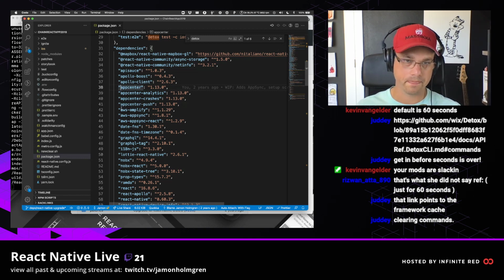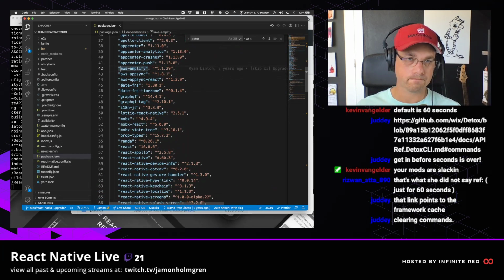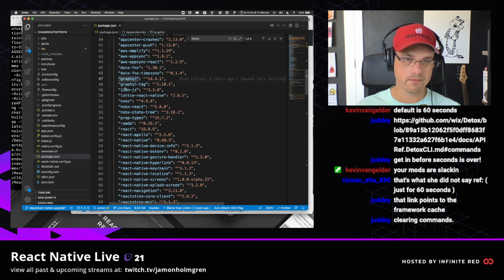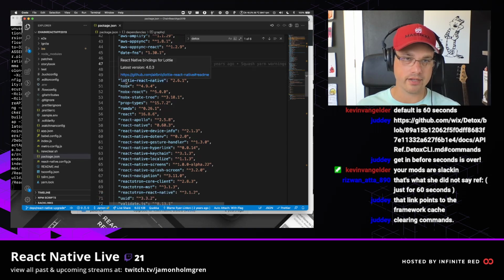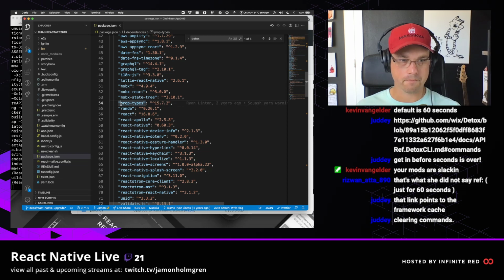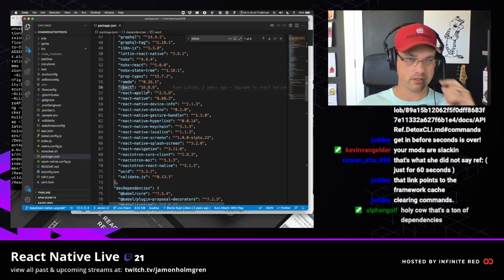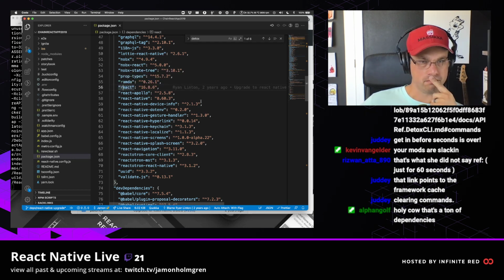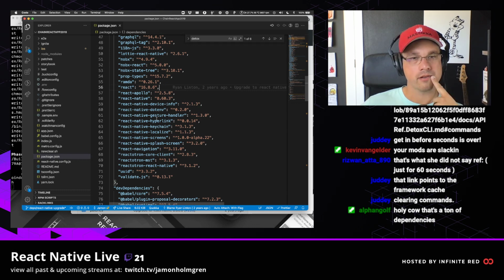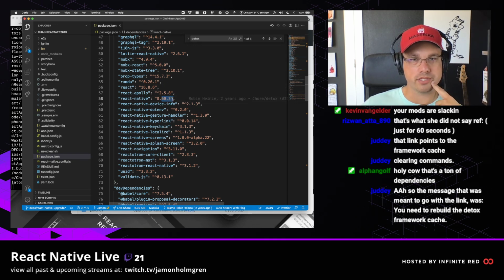App Center, AWS Amplify, Date FNS, GraphQL and GraphQL Tag, i18n-js, Lottie React Native, MobX React, MobX State Tree. And this is version 4 of MobX, so that's pretty far back. Prop types, Ramda, React 16.8, which is not super far back, but it's a little ways. React Native 0.60.3.